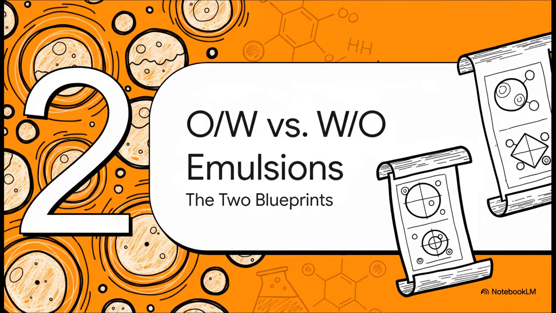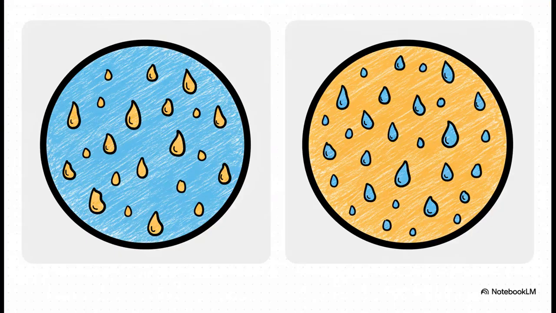That's it. Now here's where it gets interesting. It's not just about what you're mixing, it's how you mix it. And that gives us two totally different blueprints for our emulsion. Knowing which is an absolutely critical skill for a pharmacist. In an oil and water, or O/W, emulsion, you've got these tiny little oil droplets just floating around in a whole lot of water. The easiest way to picture it is like tiny oil islands in a big water sea. Most of the lotions you've used are probably O/W. That's why they feel light and absorb so fast.